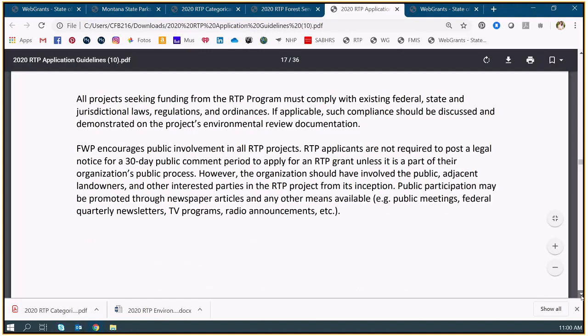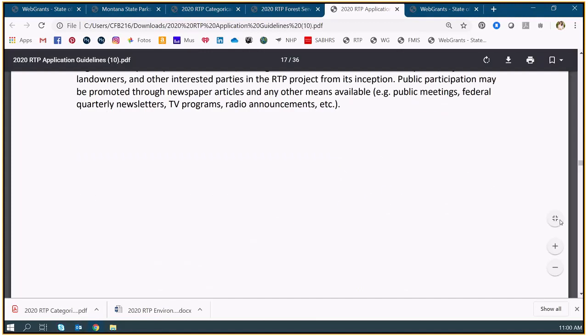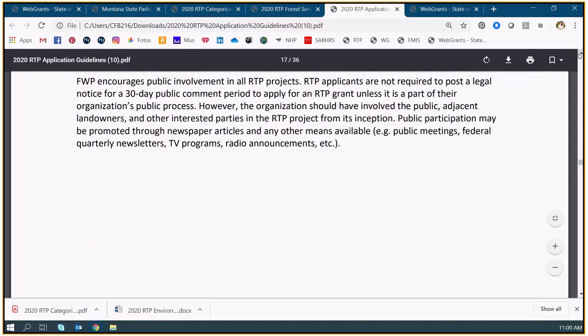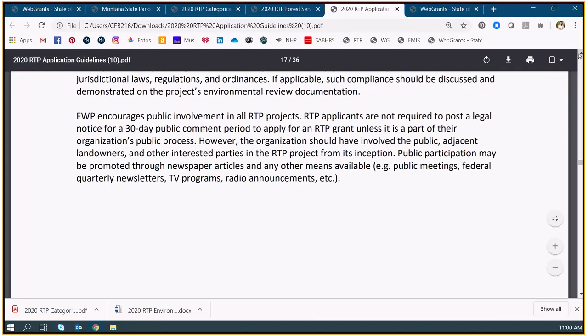And then there's a statement saying you need to be aware that you're going to comply with laws and get all your permits, again, for new projects. That's for projects with new construction. Also for projects with new construction, we don't require you with our environmental analysis form to do the 30-day public involvement period that a lot of environmental analysis forms do.